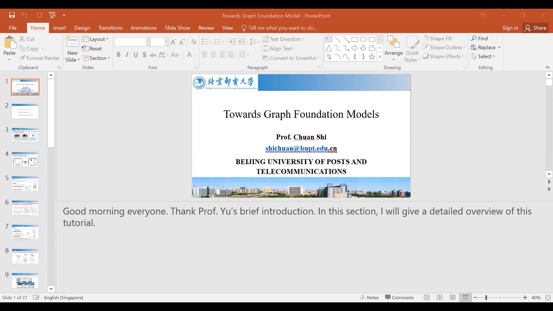The graph has a long research history, from the Seven Bridges of Königsberg in 1736. Recently, we have studied graph neural networks. A basic task for a graph is to learn the structural representation of nodes. That is graph representation learning. It means embedding each node of a graph into a low dimensional vector space.